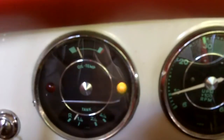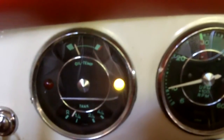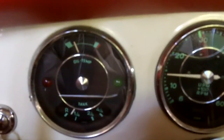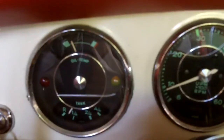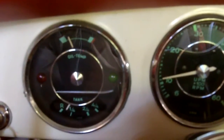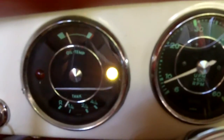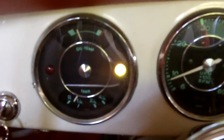Let's speed it up a little bit. Still below 28 at 1000 rpm. Speeding up — there's 1100, 1200. Okay, we're out at 1200. Slowing back down: good at 1200, then 1100, 1000 — and the light comes back on. So that's kind of the way it is. If you're driving on a hot day and come up to a stoplight, it's going to blink. It's really no different than your generator light blinking at slow idle. As long as those lights go out when you speed up, you're okay.